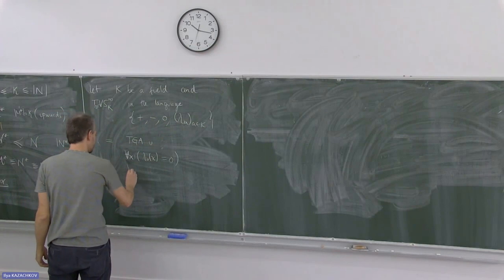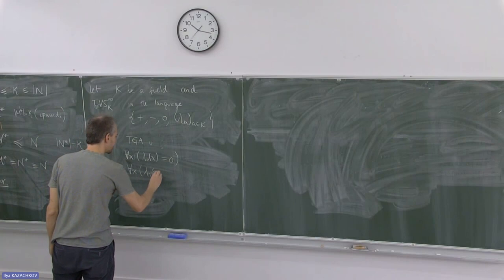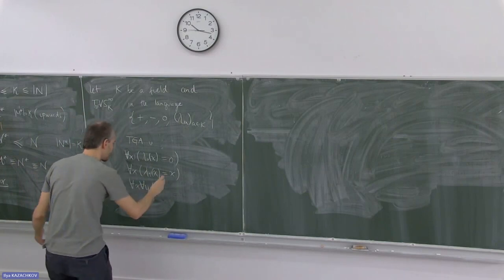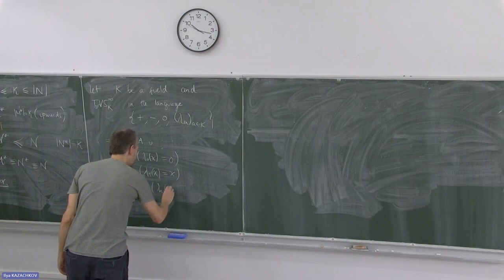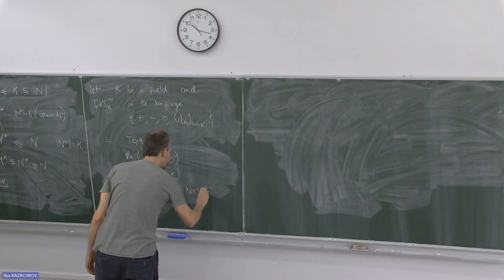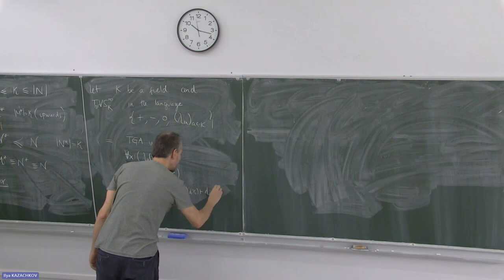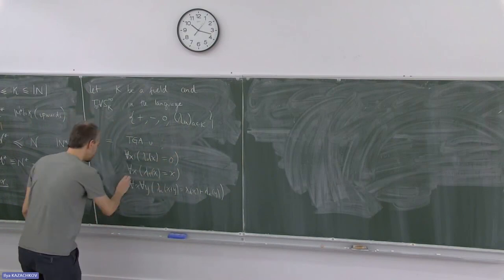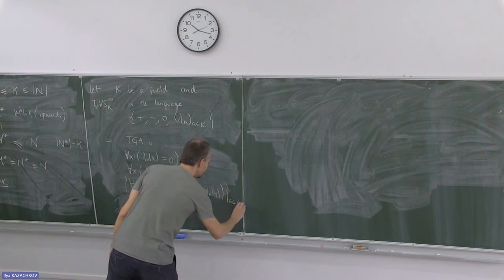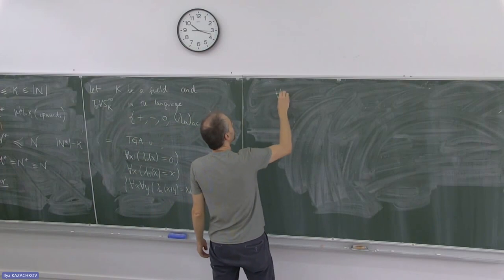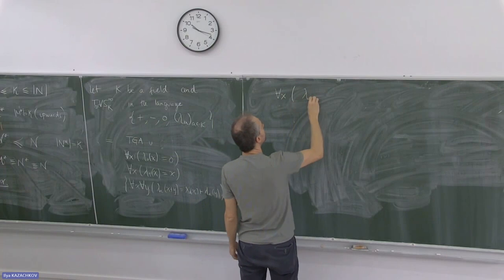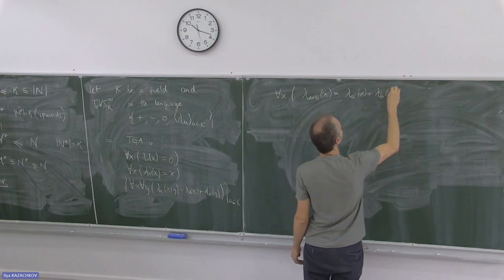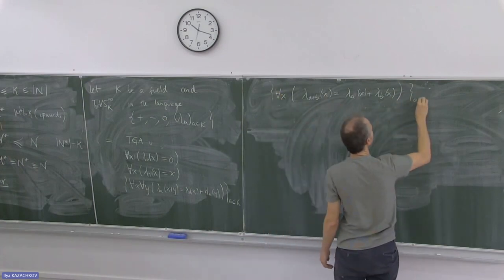I need to say also that for every x, lambda 1 of x is actually just x. And I also need to say stuff like this: for every x, for every y, lambda a of x plus y is equal to lambda a x plus lambda a y, right? And I need to add this axiom for every a in K, not just one action, but one for every a in K. I also need to say stuff like, for every x, lambda of a plus b of x is lambda a of x plus lambda b of x, right? And I need to do this as well for every pair a, b in K.